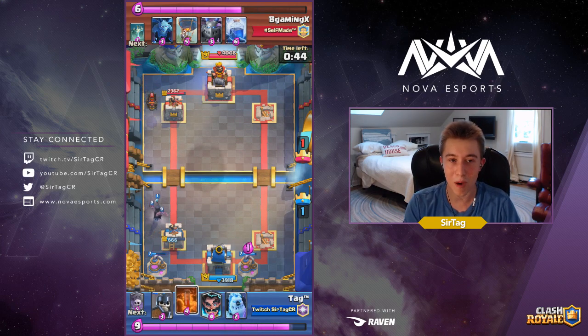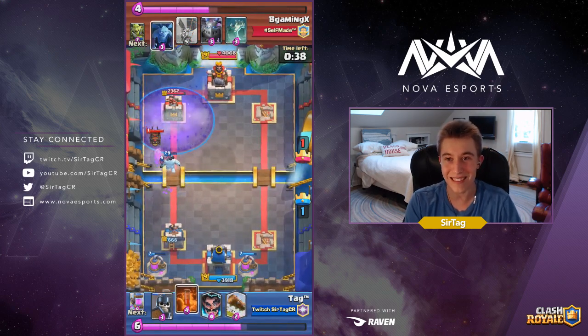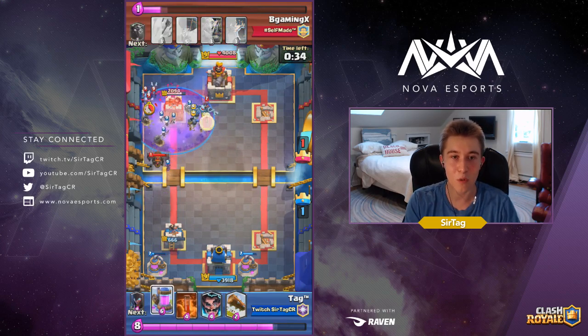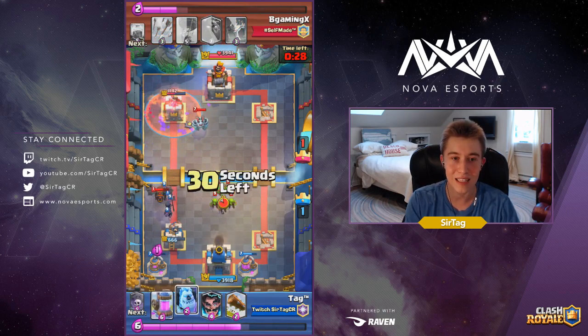I'm going to be dropping my Night Witch because he's probably not going to be lightning in that. He's probably going to save his lightning for my Electro Wizard. I guess he wanted to lightning it anyways. That means I'm free to drop my Electro Wizard. I actually end up going in for a poison because he did not have minions back in cycle. I go in for a graveyard poison actually, and I get a lot of damage right there.